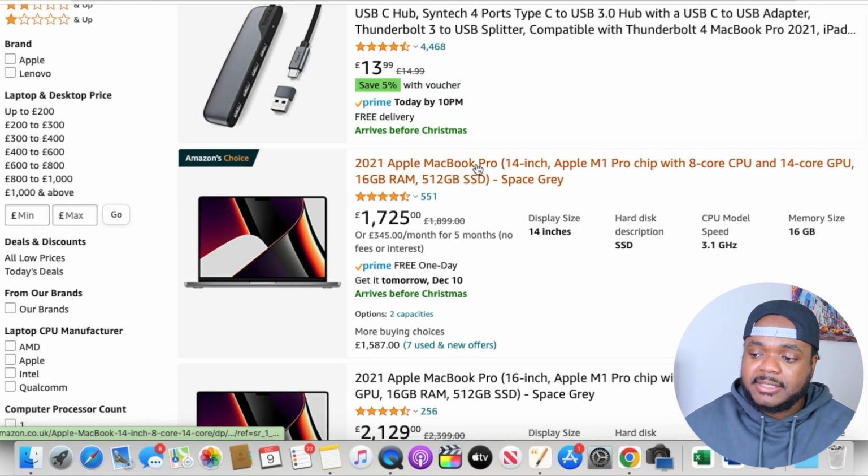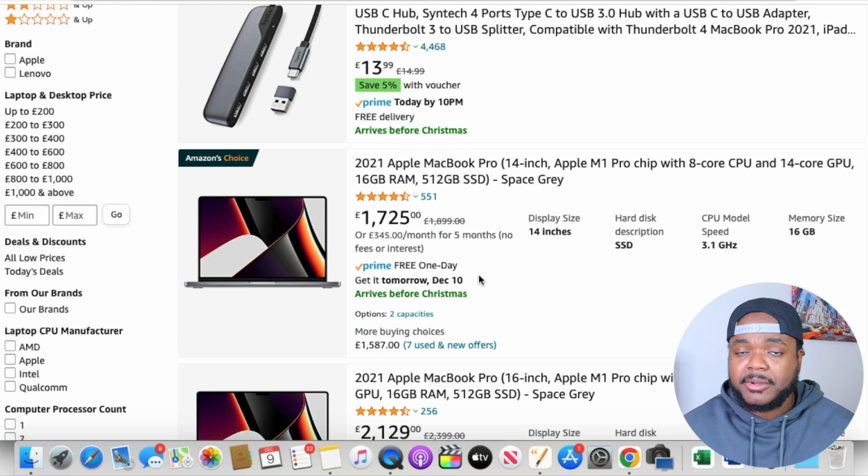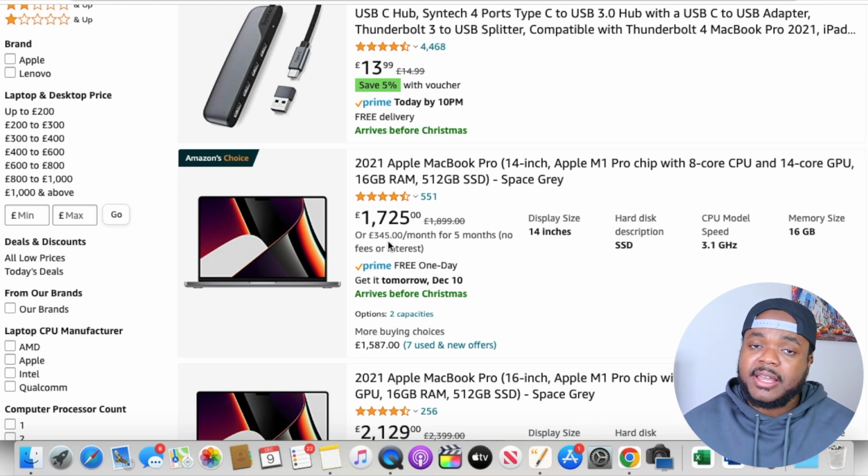And in terms of the actual process of promoting physical products, I think it's quite obvious. All you're going to do is refer someone to buy an item that's on Amazon right now. So let's say if I was going to refer someone to buy this new MacBook that I bought because I think it's really good, what I'm going to do is head over to Amazon, see if they've got the exact same MacBook, which they do. And then from there, I'm going to be able to get the affiliate link, promote it, and then I'm going to be able to make a commission every single time someone buys using my Amazon link.